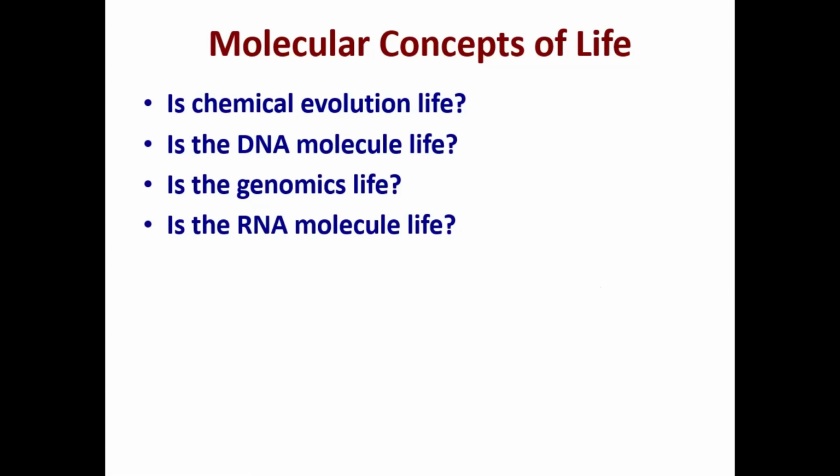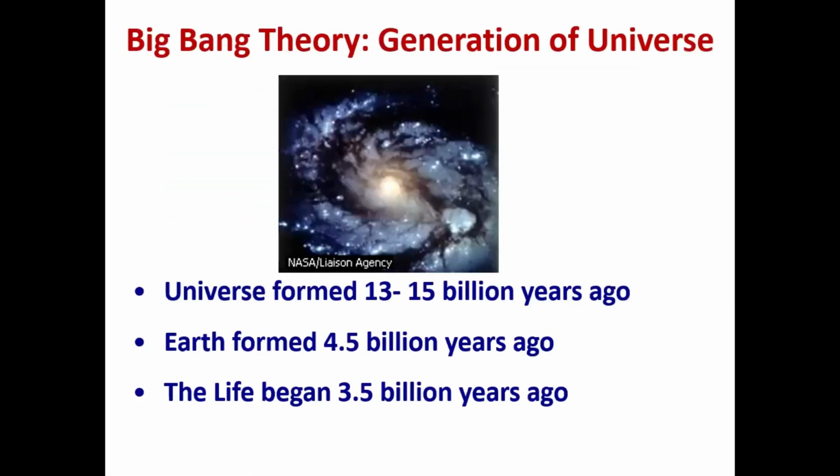Here we all know that there is the Big Bang theory, which we have strongly believed for many years: the universe formed 13 to 15 billion years ago, Earth was formed around 4.5 billion years ago, and life began 3.5 billion years ago. But how that life began at that time, nobody knows.